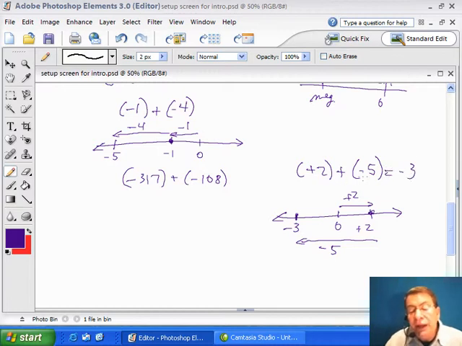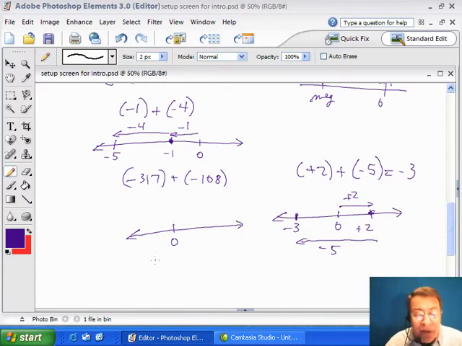So will a negative and a positive always add up to a negative? Absolutely not. I wish we had a rule for this, but the best rule that you can think of is that these are like a tug-of-war. You have something in the positive, something in the negative. Whichever is stronger is going to win out.